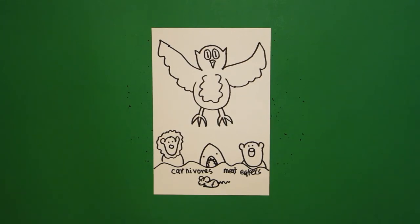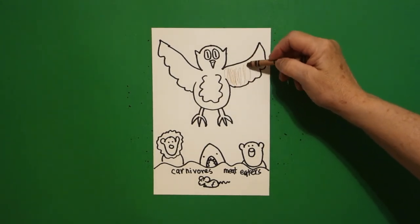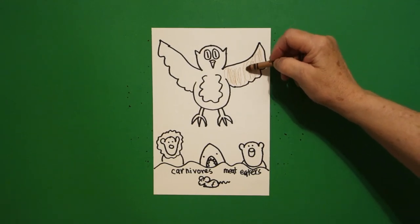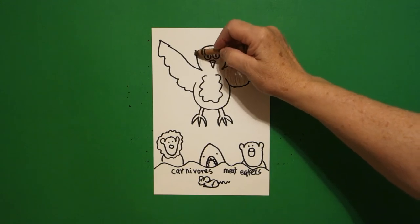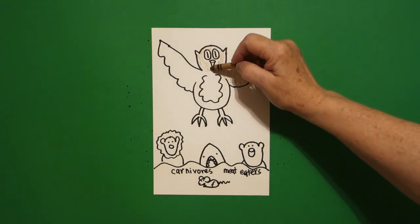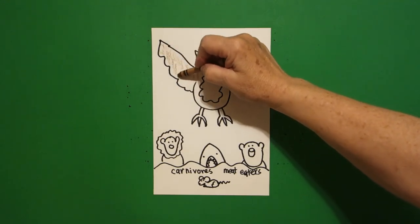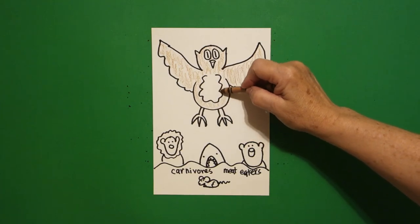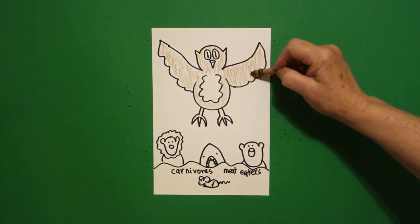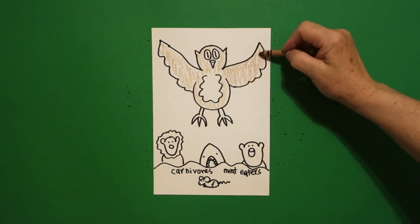Okay, let's see how we're going to color this in. Okay, the first thing I'm going to do is take a brown and color in this owl. Now, owls come in all kinds of shapes and colors. I'm using this owl for me. If you have a different owl you want to use, go for it, because they are all carnivores, okay? Other birds of prey are falcons and eagles.